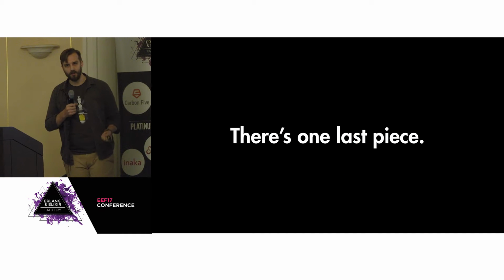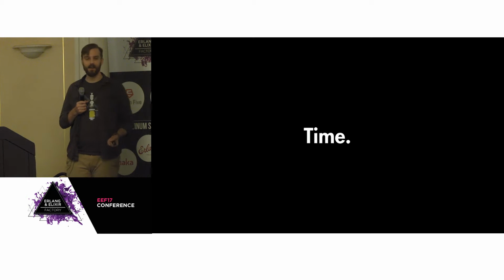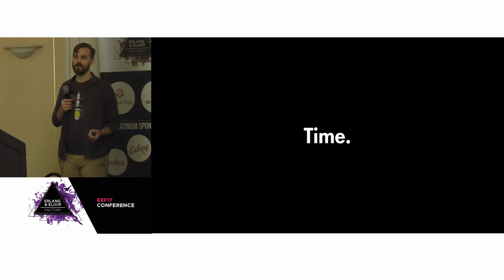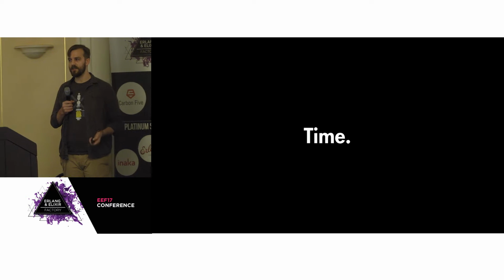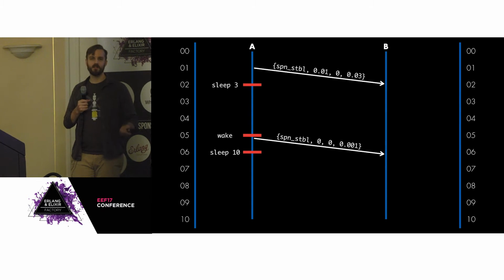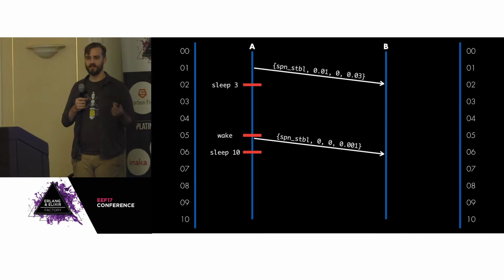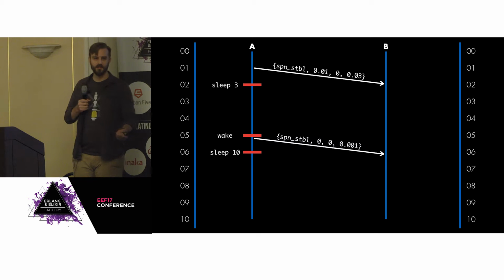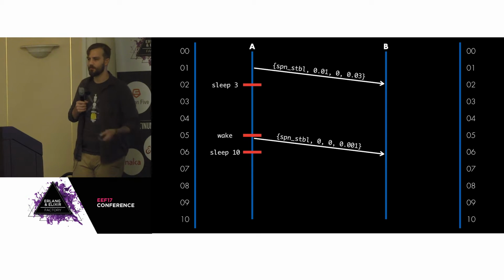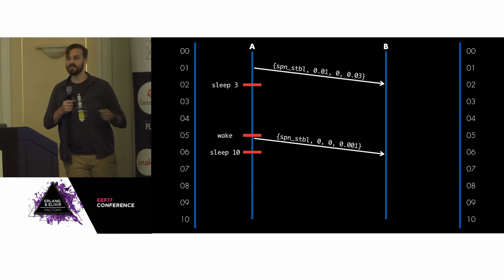And there's really one last piece to the fundamental Erlang computational model, and that's time. So Erlang is a soft real-time system. And what that means, if you have two processes, A and B, and A wants to send a message. So in this particular case, A is a process that is sending a spin stabilization message to process B, which presumably handles firing engines or what have you. It then calculates the deviance and sleeps for a little bit.